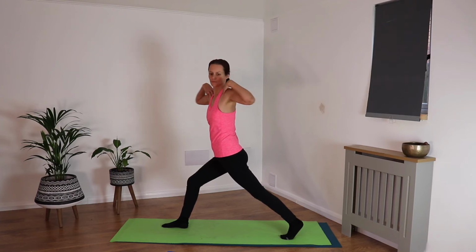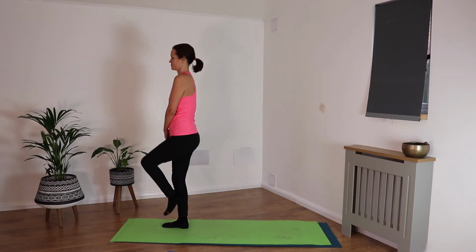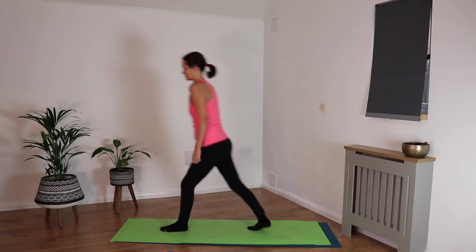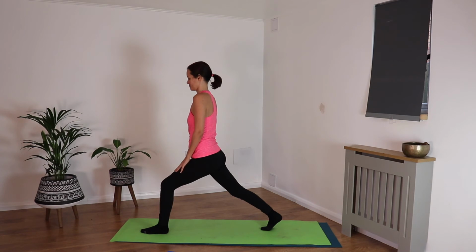Twisting and center and twist. And center, release the arms, hands to the front thigh if you wish for extra support. Back foot joins the front. Switching legs, left foot forward, right foot back. Bend the front knee, option to bend the back knee or keep it straight. I've got my heel lifted off at the back.